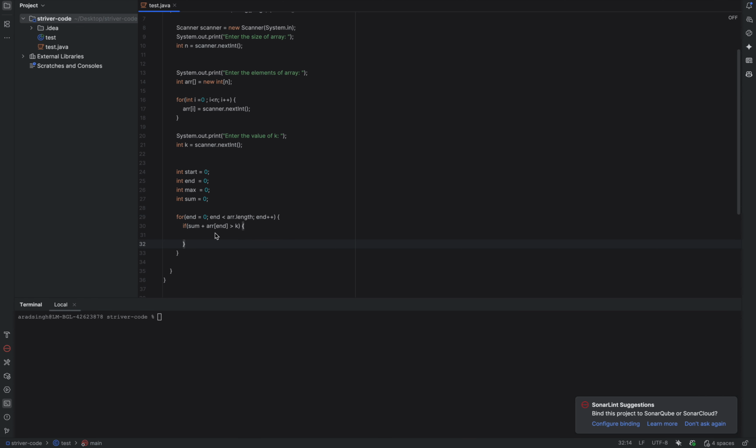If it is greater than k, then we will not add it, and we will increment the end pointer and start pointer, right? We will increment the start pointer, and we also subtract the value of the start, sum equals to sum minus array of start. Okay, before incrementing we'll do this, right?